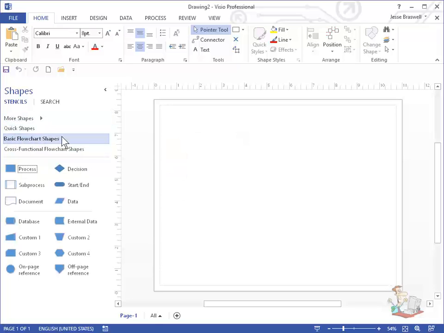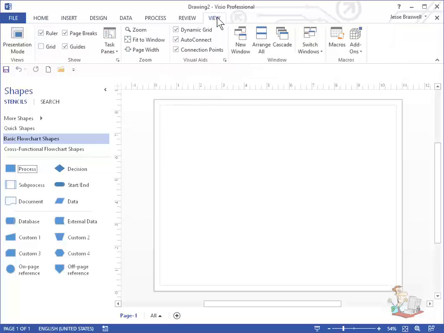Now, a couple things, as I mentioned, about the screen. As we're looking at the screen, you notice we're on the home ribbon. The pointer is selected. The pointer, the standard white pointer, means I can press and hold and drag something out onto the drawing. We have our tools, so connector, if you want lines connected to your shapes, we need to turn that on. And then, of course, we have some other tools I'll talk about in other videos.